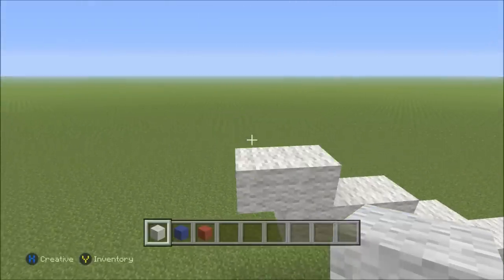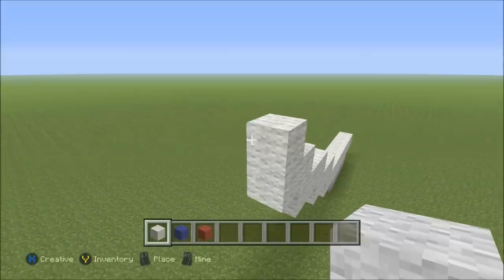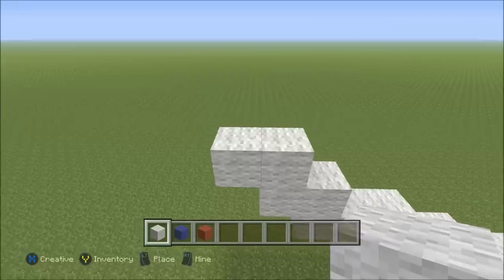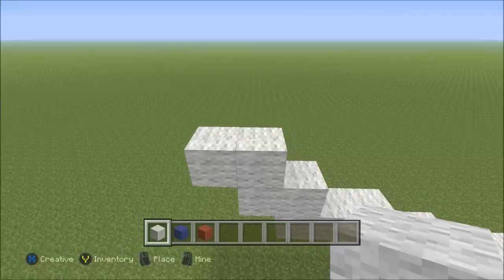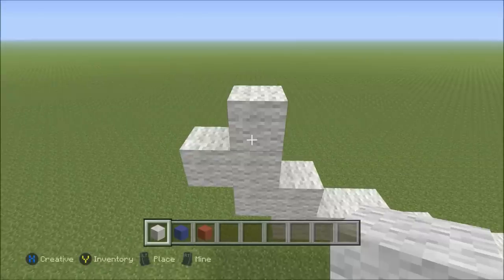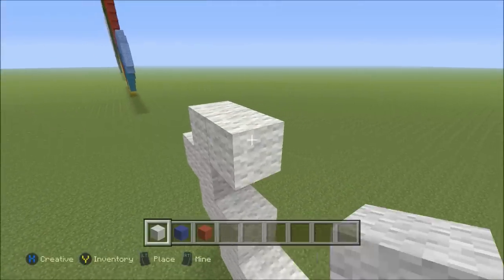And now we're going to go ahead and start here on the very left again. We're going to build up a block and add one to the left. Now we're going to move in one from the left, so directly above this second block in here, we're going to add one piece of our white, and to the right of that we're going to add two pieces, so one, two.